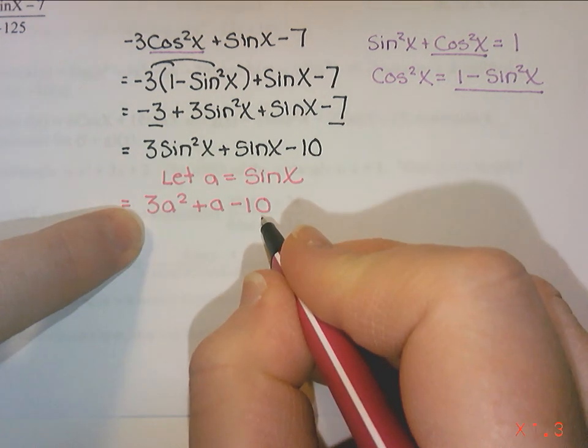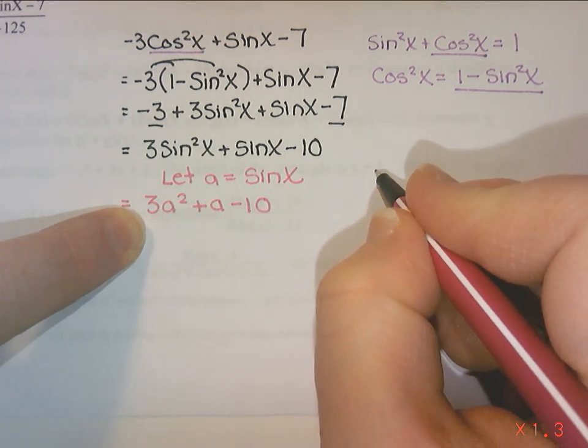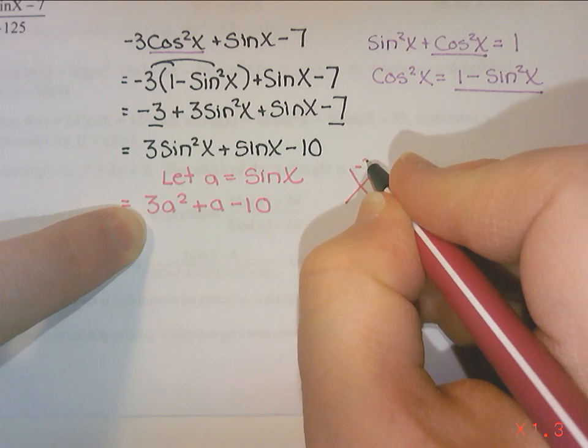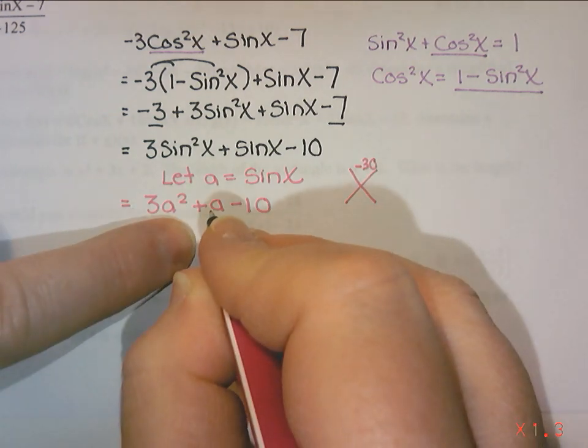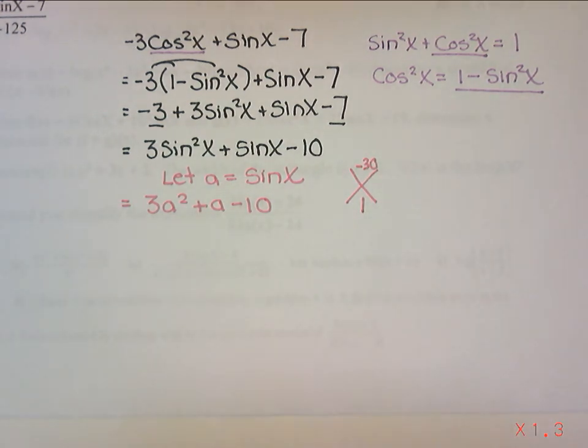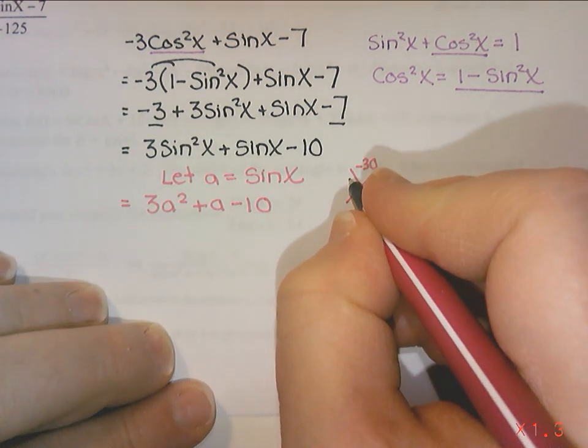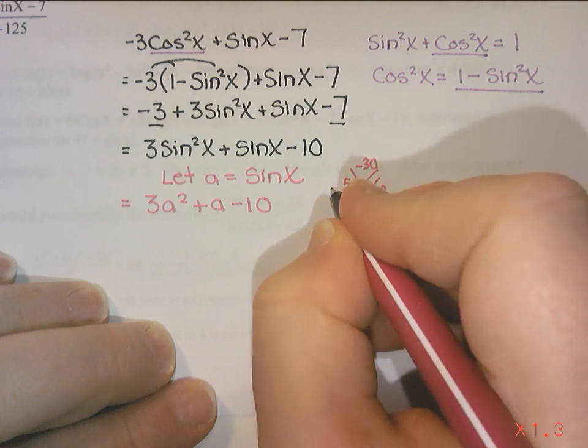I would look for two numbers that multiply to the first and last, that is negative 30, and then add to the middle, which is a secret 1. So things that make 30 would be 1 and 30. Those do not add or subtract to a 1. 2 and 15, I could make a 13 or a 17. 3 and 10, I could make a 13 or a 7. 4 does not divide evenly into 30. 5 does, 5 and 6. I could make a 1 out of a 5 and a 6 if I do positive 6 and then take away 5.